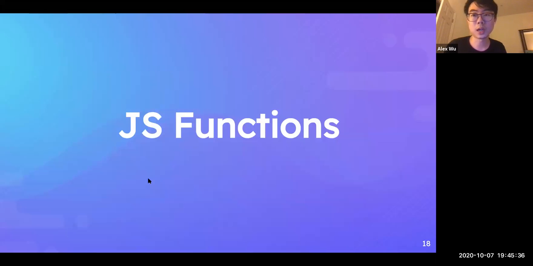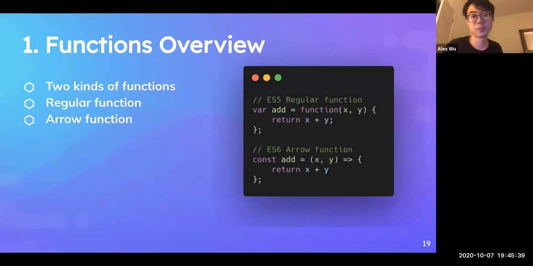Let's move on to JavaScript functions. People may feel that JavaScript is pretty confusing. I feel the same, because there are multiple ways to do something similar in JavaScript. Actually, we have two kinds of ways to define a function. It's very similar to how Python has the normal def keyword to define a function, and then uses the lambda keyword to define a one-liner function.